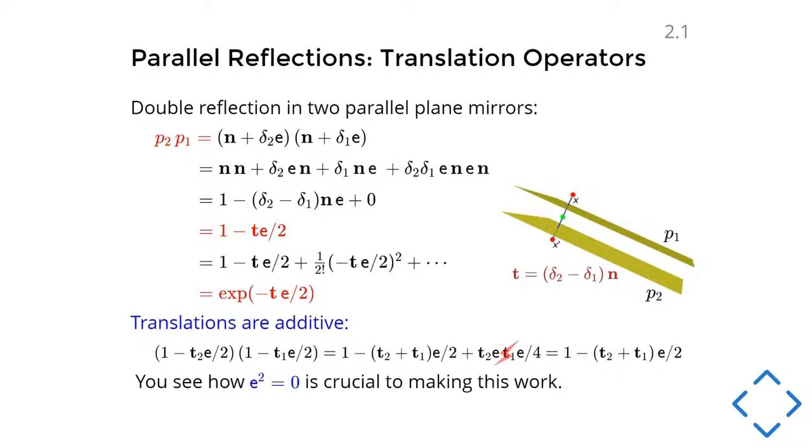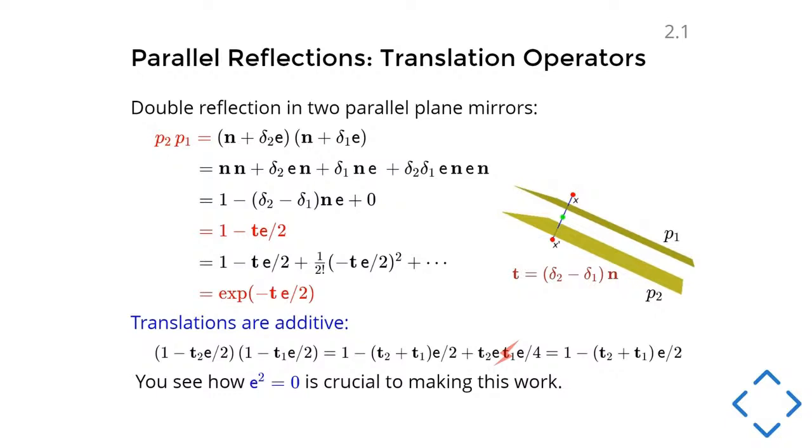And I have now, for the first time, a view of what the product of two planes looks like. This is a translation motor, and it has this form. It has a scalar, and it has a grade 2 object, the product of two vectors. And for future reference, I can even rewrite this in an exponential form. This is a bit silly because I'm including terms that are 0 because e squared equals 0. But if I do that, then I can write this as an exponential. We'll do that to combine it nicely with rotations a bit later.